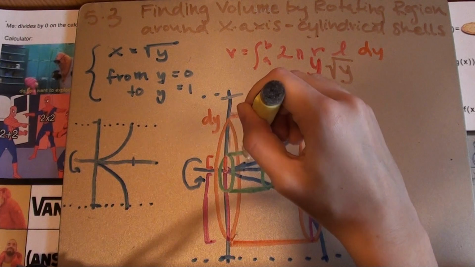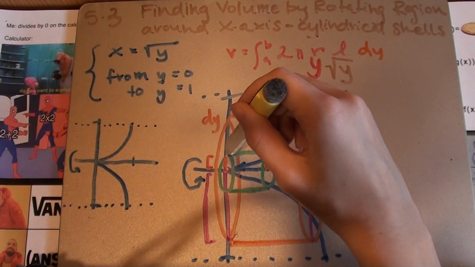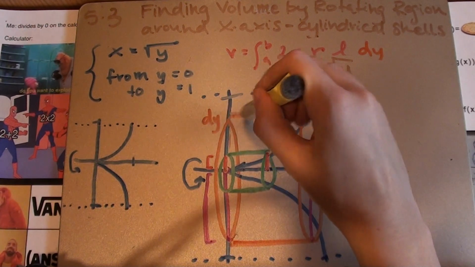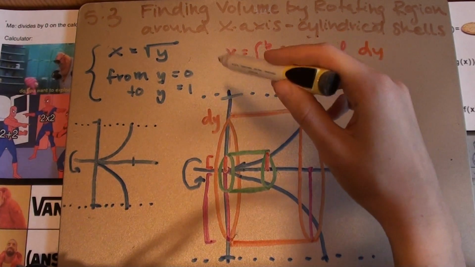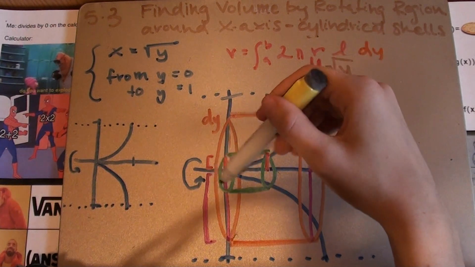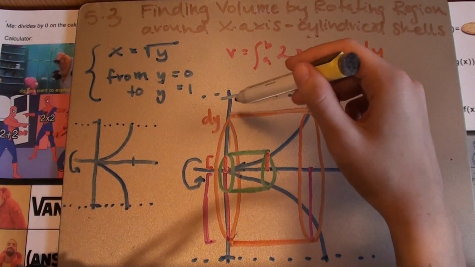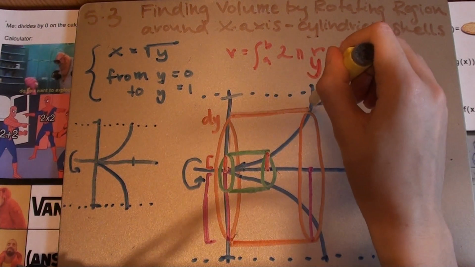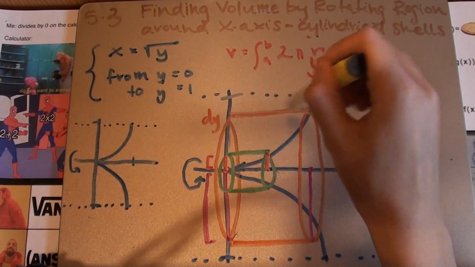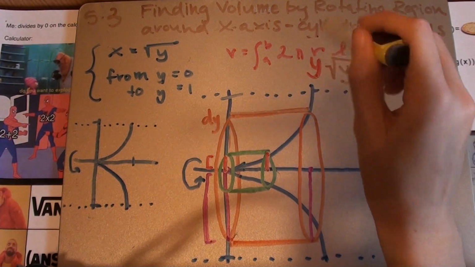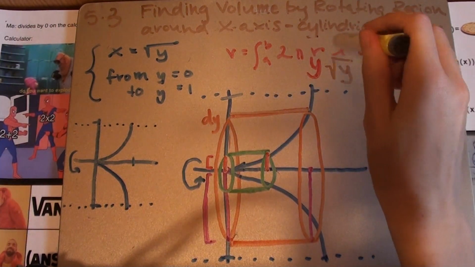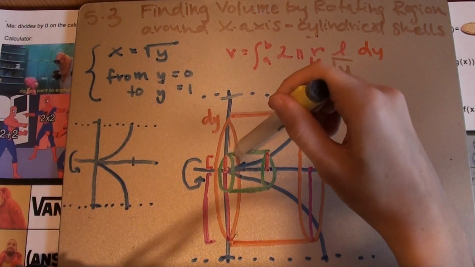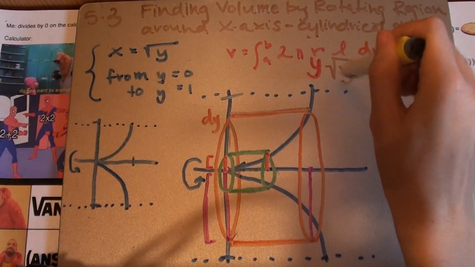So down here, our function creates a smaller length because we're going from our axis up to our function. Up here, we have the same thing. We have a longer length for our cylinder because our function goes out. It tapers out, and from our y-axis to our function gives us a longer length. So for our length, we just plug in whatever the function is, since our function defines what our lengths are going to be throughout the entire thing.